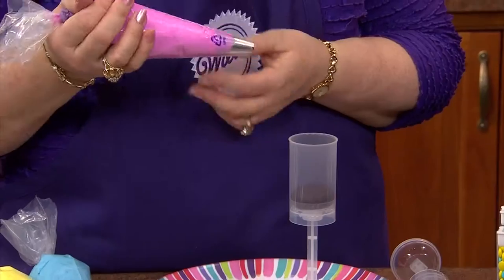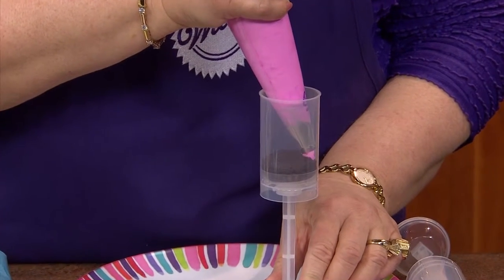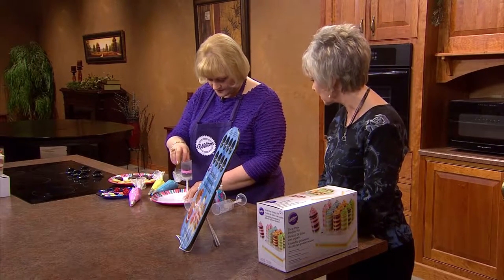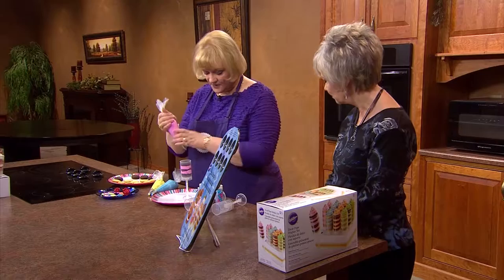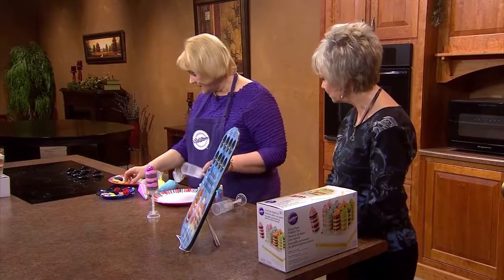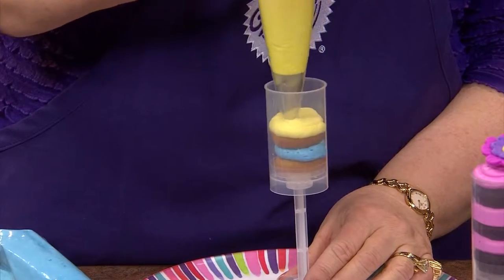This piece can either be the top for on-the-go, or the stand for display. I'm going to build one now. I've put a chocolate whoopie in and I have buttercream icing colored pink. I'm using tip 2A, which is in the treat pop decorating kit, but you could use any round tip — or the 1M, which is the large cupcake tip. If you had this as an activity at a tweens' party, just have the bags filled and let the kids decorate as they want.